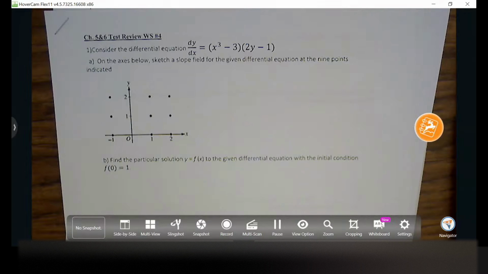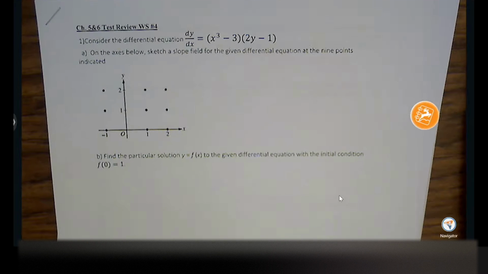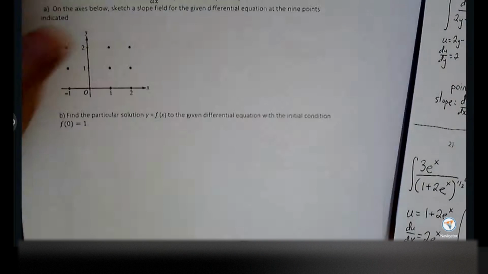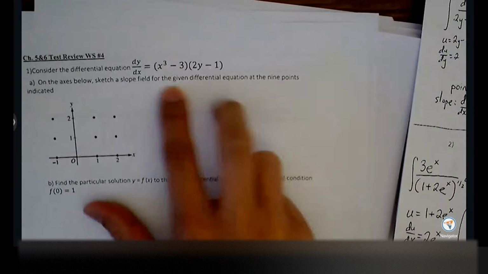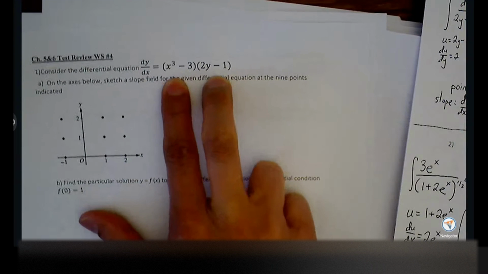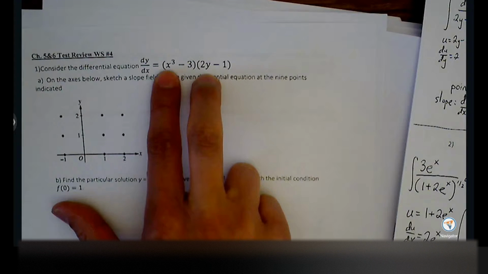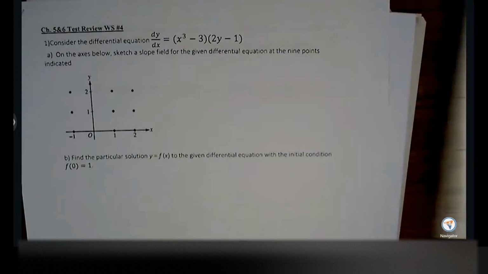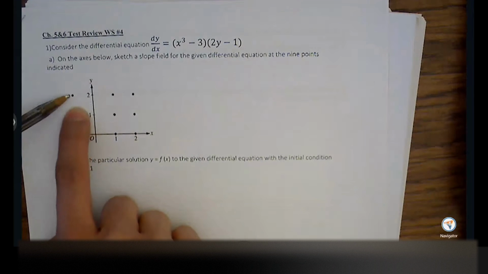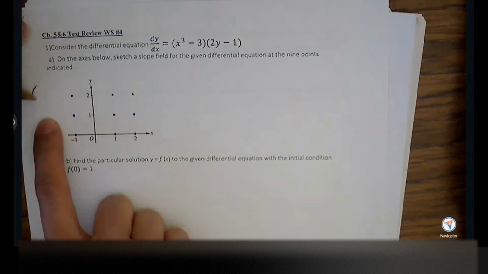With slope fields. Are you guys good with creating slope fields from ordered pairs? No? All right. A differential equation is basically a derivative formula, and this can help us get information about slopes as long as I give it an ordered pair. So we can start off with an ordered pair at (-1, 2). I'm just starting off at one point here.